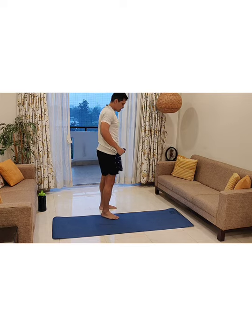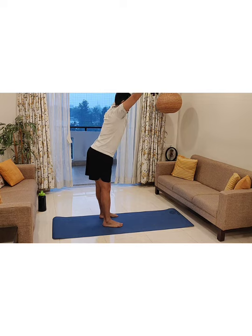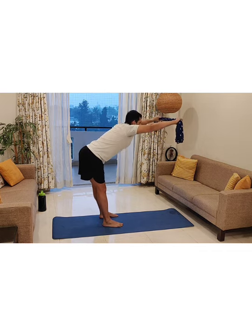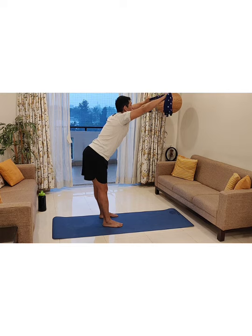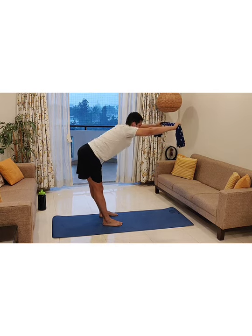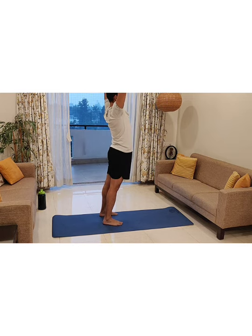So what we are going to do is, we are going to take our hands up like this, and we are going to basically push our hips backwards. Okay? So I'm going to simply push my hips backwards like this, and come up again. 1. My spine is neutral. 2. Keep looking forward or slightly upwards. 3. 4. Push your hips back. 5.